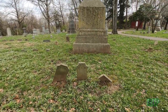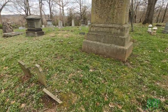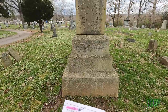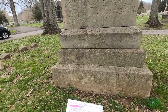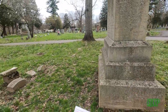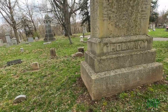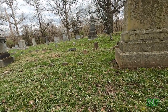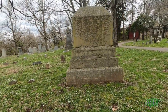This is the Holman Monument. Judge Jesse L. Holman, an attorney born in Danfield, Kentucky, moved to Indiana in 1810 and built a log cabin on a hill south of what would soon become Aurora. In 1819, he laid out the city of Aurora and named the new town for the goddess of dawn. He was one of the original Supreme Court judges of Indiana and was appointed by President Andrew Jackson as US judge of the district of Indiana. Judge Holman's son, William S. Holman, was a delegate to the second Indiana constitutional convention and in 1858 was elected to the US House of Representatives, where he served 16 terms. Known as the watchdog of the treasury, he died in Washington in 1897.